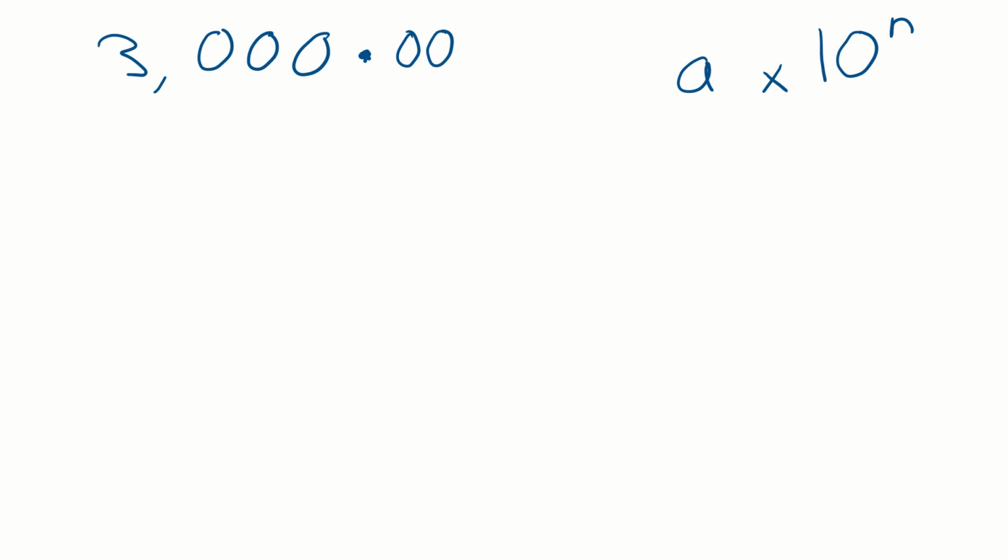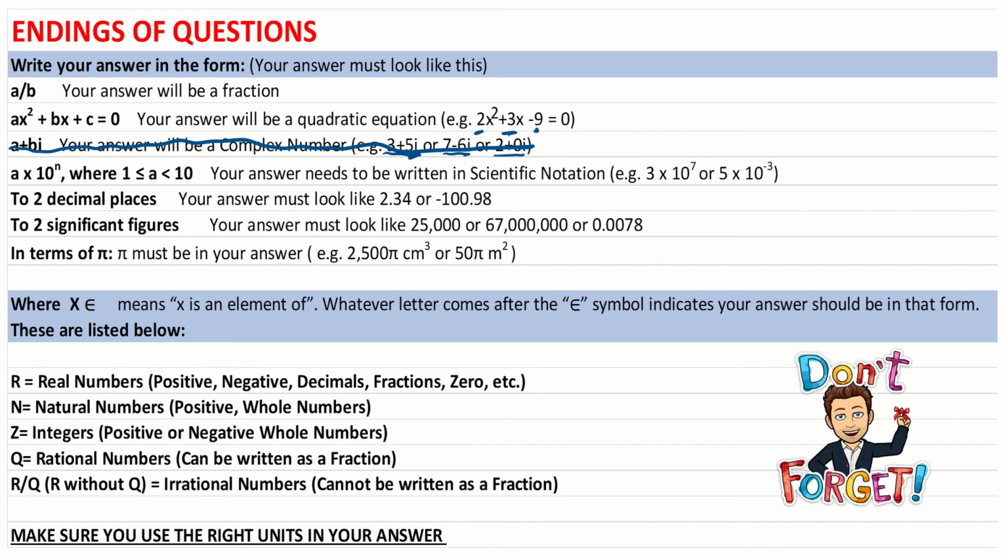And so to write 3000.00 in this form, a by 10 to the power of n, I'm just going to go through a couple of calculations and then I'll give you a shortcut at the end, but it's important that you know where the calculations are coming from. I don't want to just give you a rule for something without you knowing where it's coming from. Obviously, this number here, the a, from the question it's given, where did I write that? Right here. Your a has to be in between 1 and 10.